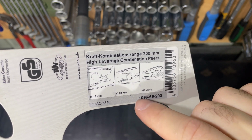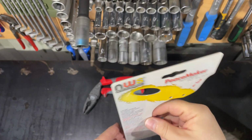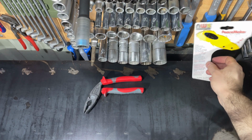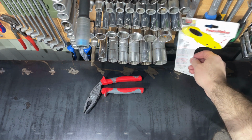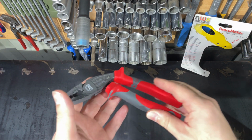This is high leverage combination pliers, 200 millimeters. Also, you can see the part number is shown here. So now let's move on and see how the tool itself looks.